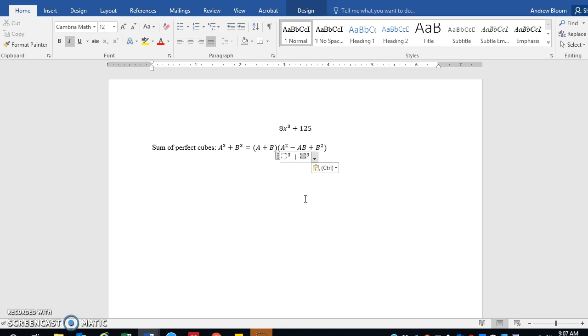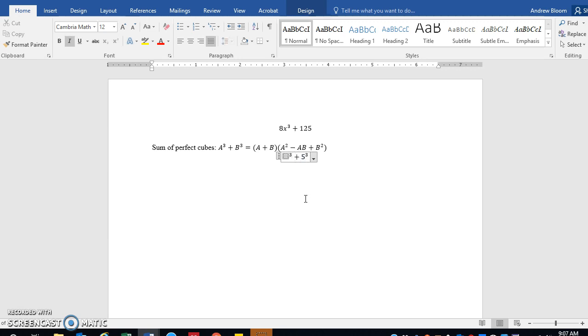You should have some idea of what the numbers cubed are up to like 6. I'm not going to ask you for something much bigger than that. But 1 cubed is 1, and 2 cubed is 8, and 3 cubed is 27, 4 cubed is 64, 5 cubed is 125. So there we go, we found it. And you can use your calculator to figure that one out also.